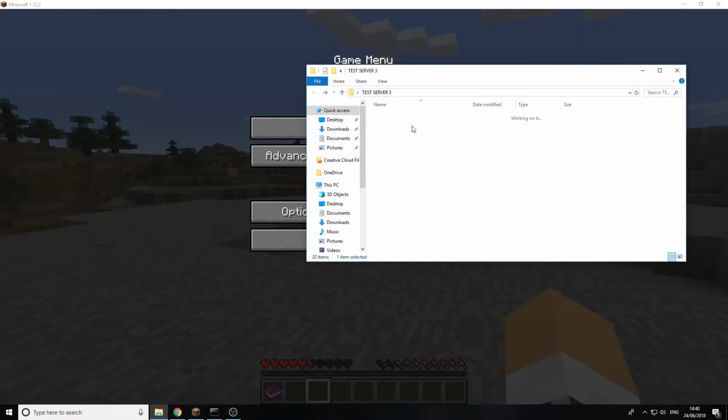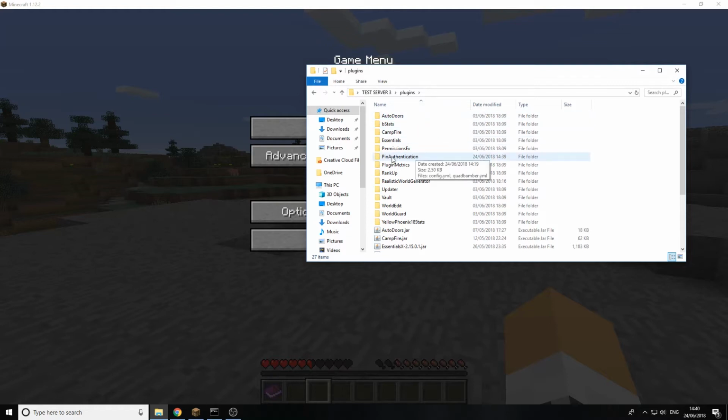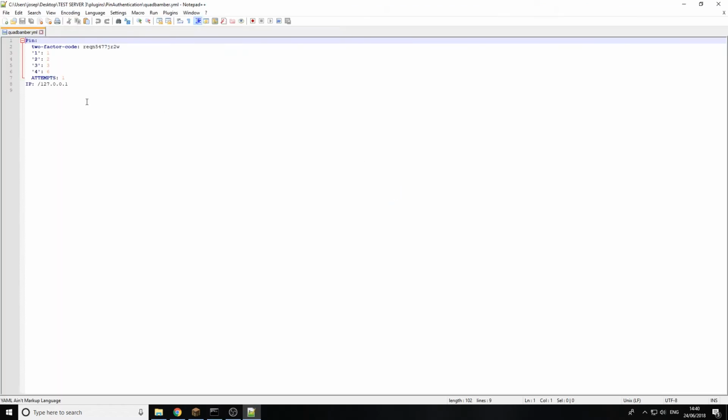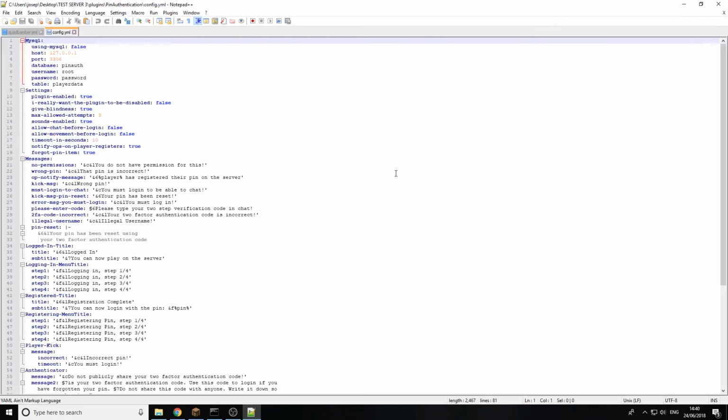So then let's have a look at the config file. You want to go to your plugins, and then look for PinAuthentication. It makes a user file. So if we click on here, we'll have a look at my user. As you can tell here, this is the IP address. That's just my home IP. You've got the bigger code and then you've got the actual pin number here. But we'll have a look in the big one.